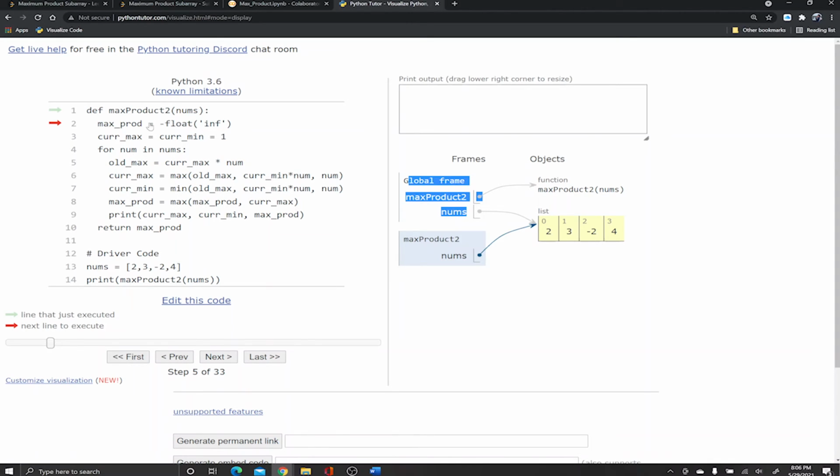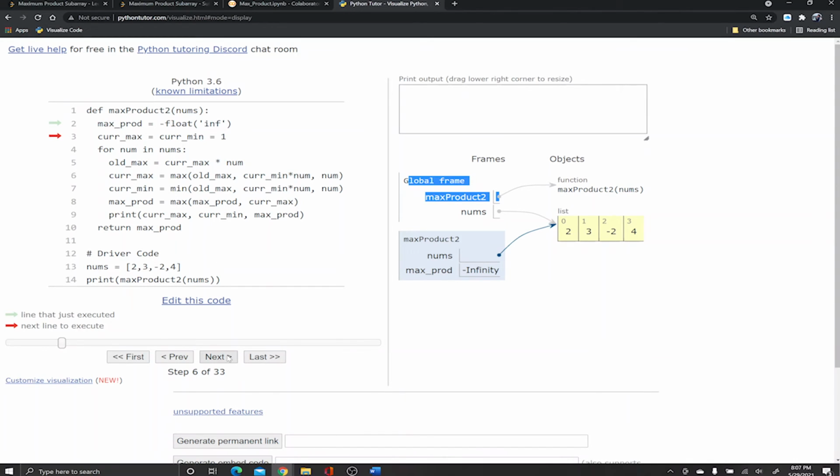So now that we have this, our max product is going to be infinity. Boom, just like we said. Our current product, current max and current min are going to be 1. So now our for loop. Like we said, our old max is just going to be current max, in this case 1, multiplied by num. Num is 2, the first element, so he's going to be 2. Now our current max is whoever is maximum between old max, which is 2, current min, which is 1, and num, which is 2, so he's just going to be 2. Current max is going to change to 2. Current min is whoever is minimum between those guys. Sorry, they're all 2, so he's going to change to 2.